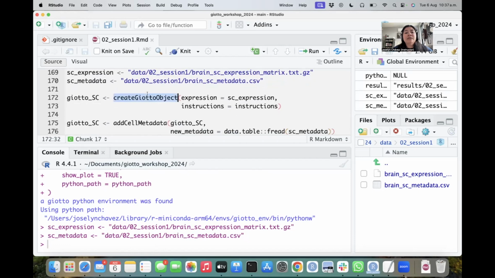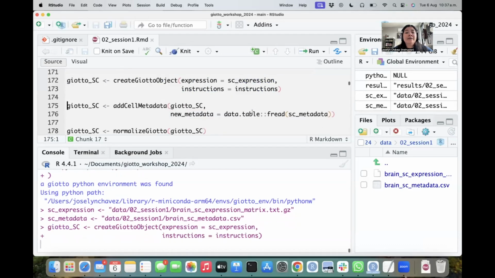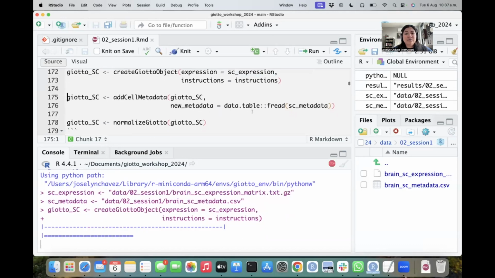And then I'm going to create the Giotto object. So I'm passing just the path for the expression matrix, and I will add the metadata later, and the instructions, which is saying that I want to save and plot my plots.